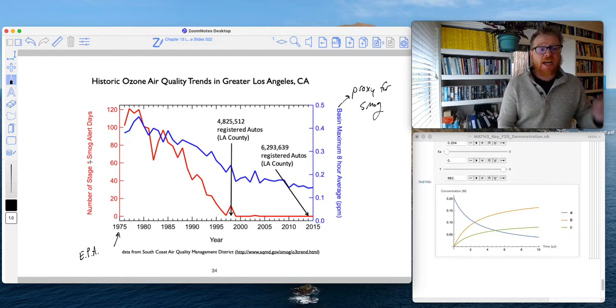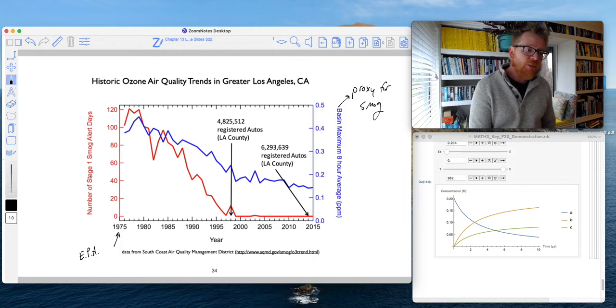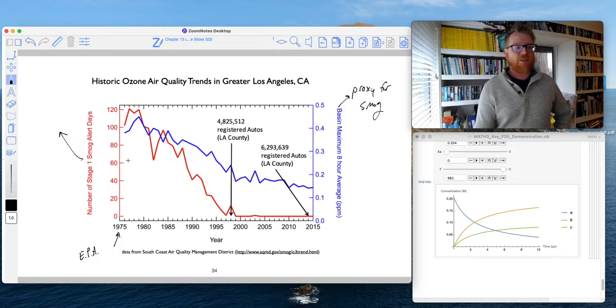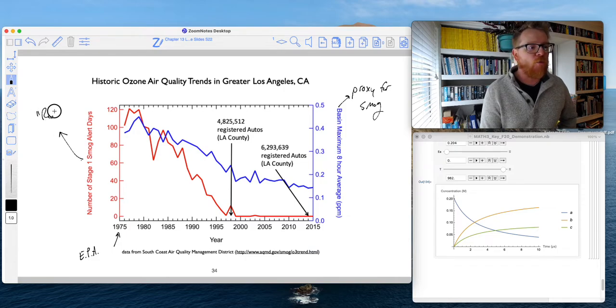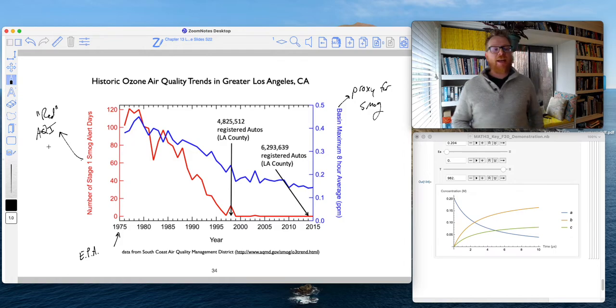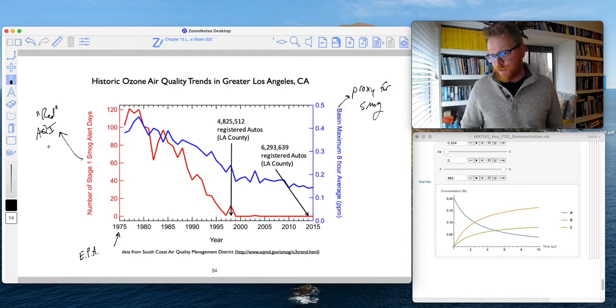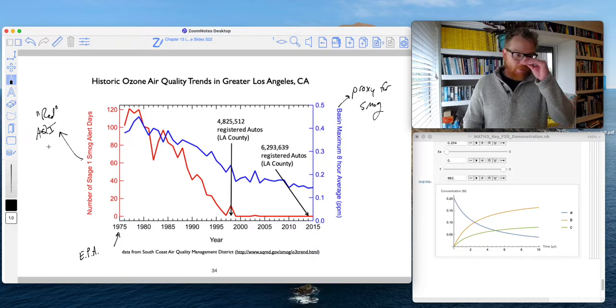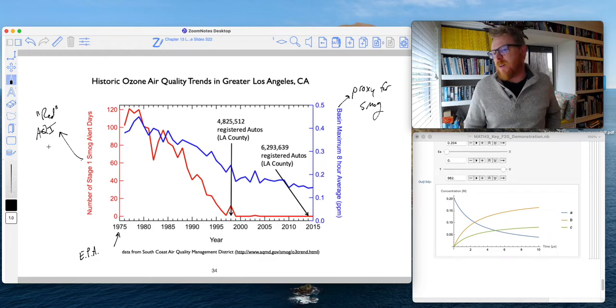Additionally, a stage 1 smog alert day is now what we would associate with a red AQI day. So if you've paid attention when we've had those forest fires and you see the AQI, which is the air quality index, when that number starts spiking way up, like values of around 300 or 400 or so, that's what we previously called a stage 1 smog alert.